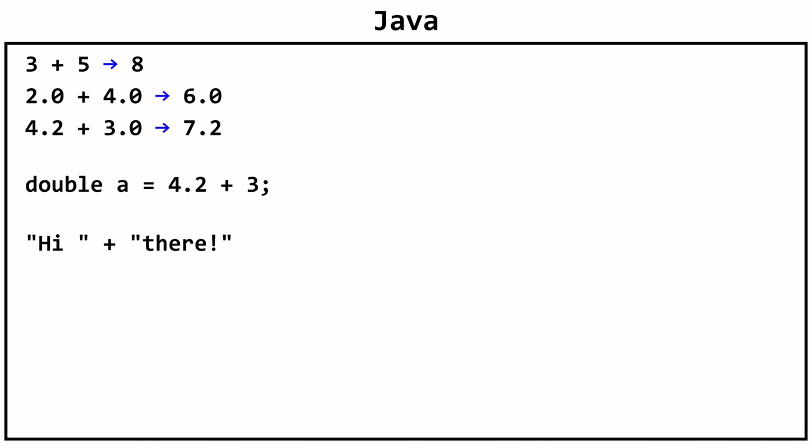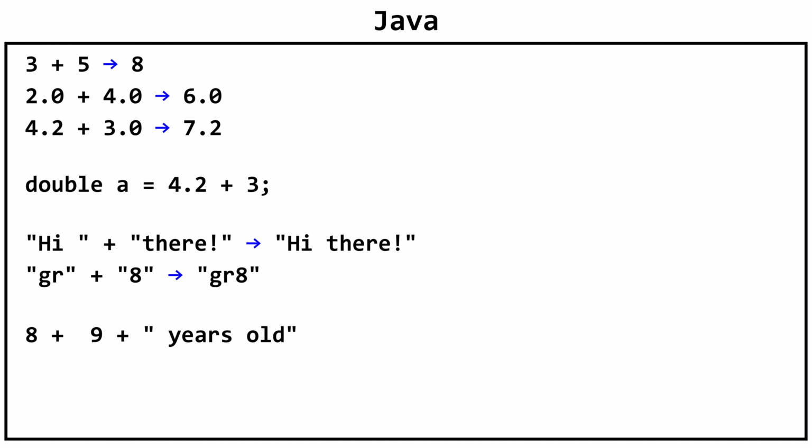Now we're going to look at a different operation, string concatenation. Many languages like Java also use the plus sign for concatenation. Here's an example of using the plus symbol with 2 strings. Java combines these 2 strings into a longer string. Hi there. Now let's look at this expression. The first operand is a string and the second operand is an int. Java recognizes that it can't perform addition here, so it implicitly converts the int 8 to a string. Now it concatenates the 2 strings into the string great.